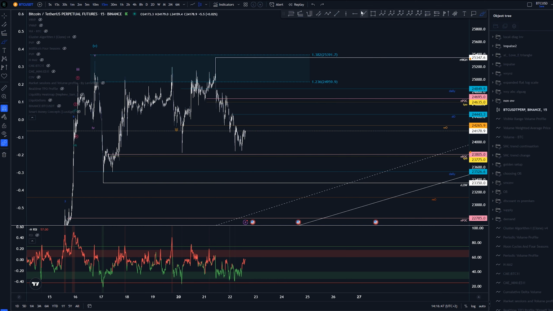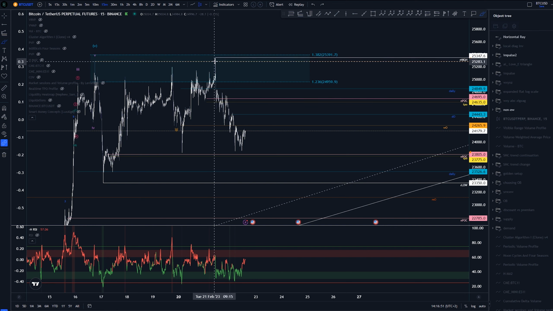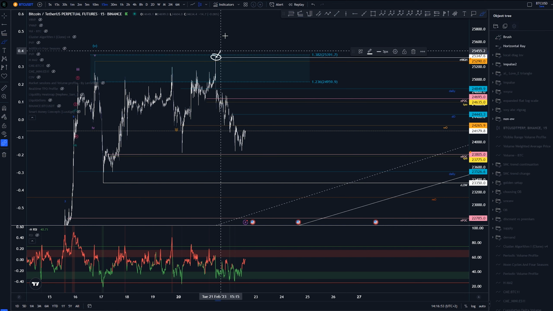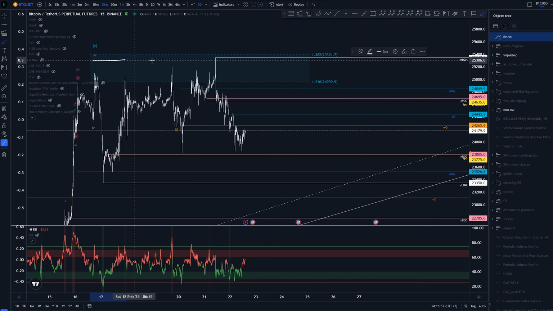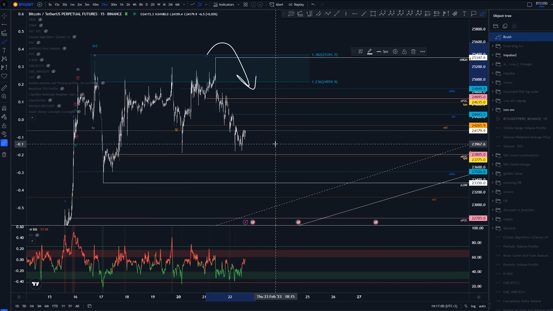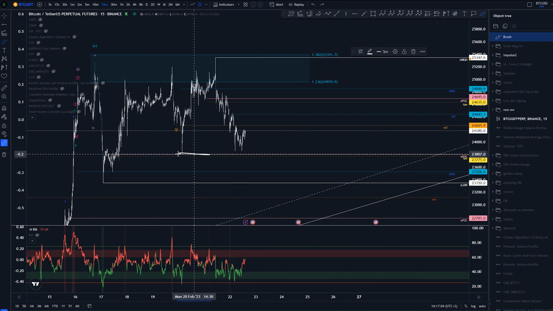These are the breakout traders. They are seeing that this high has been broken. Okay, that means bullish, and they go up. No, that's not the case. There's just a liquidity level here, and we actually take out the liquidity, and then we move down. We have exactly the same structures here.